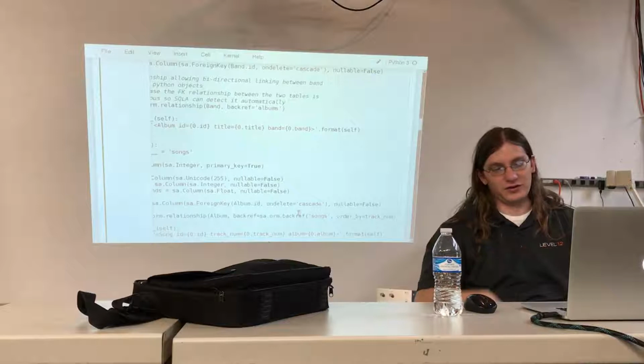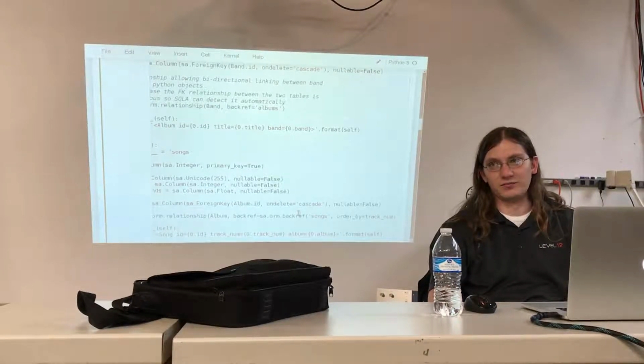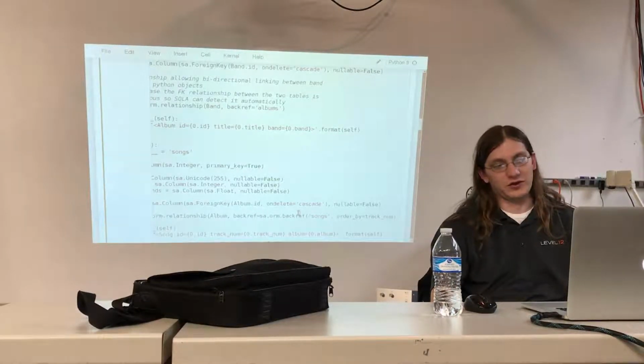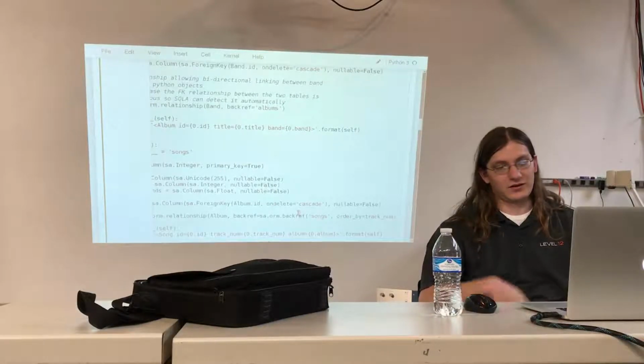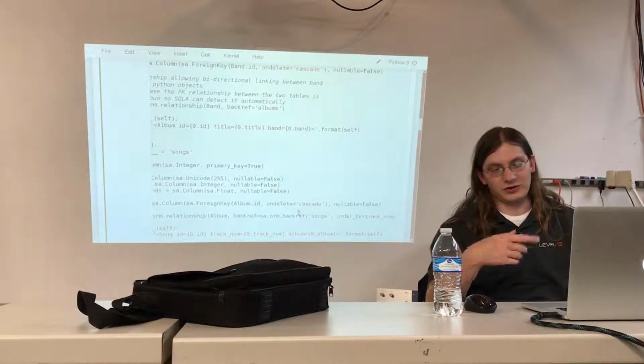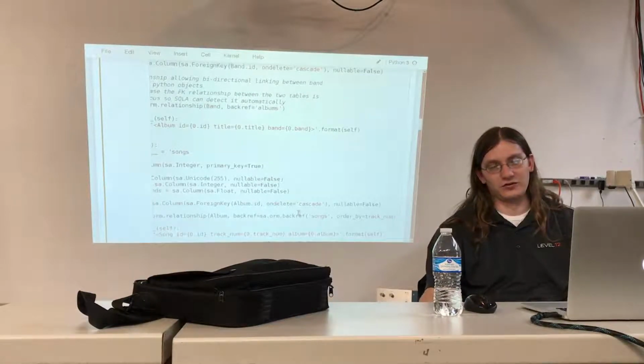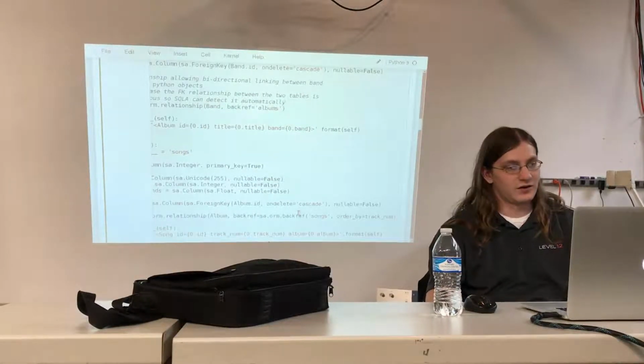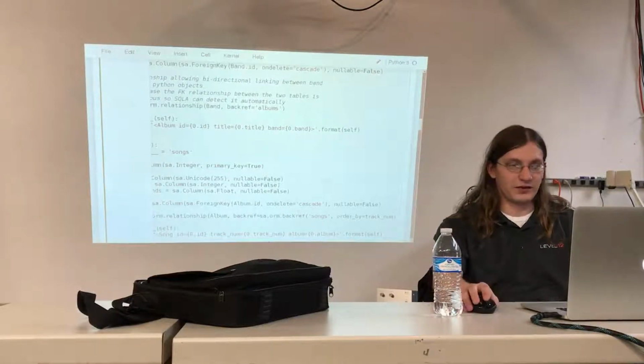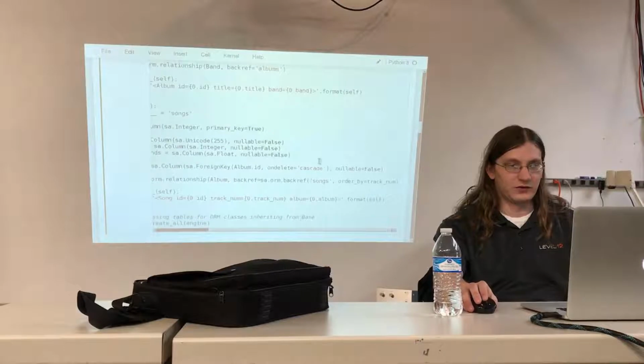By default, if you provide a backref string, it'll add an attribute on the other object, on the linked object. So here it'll add a songs attribute, which you can access, which you can treat like a list of song objects. And we define an order by there, just by default.